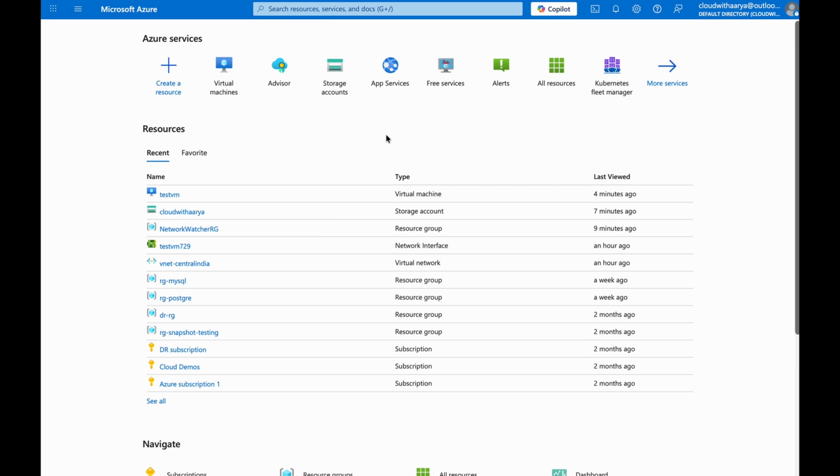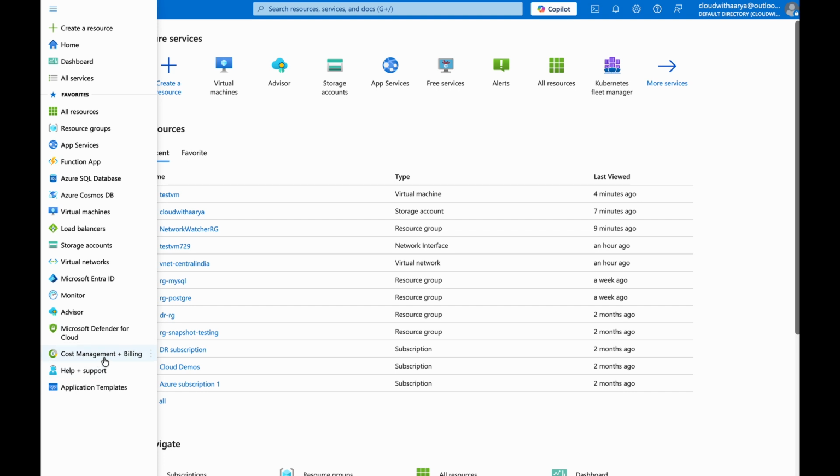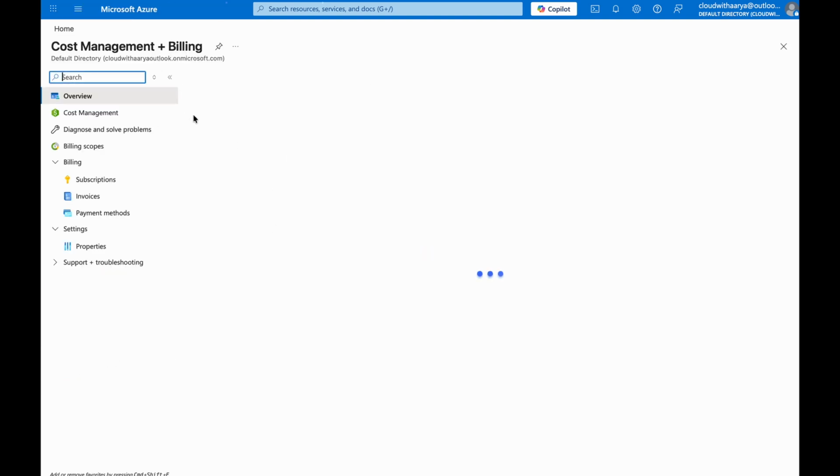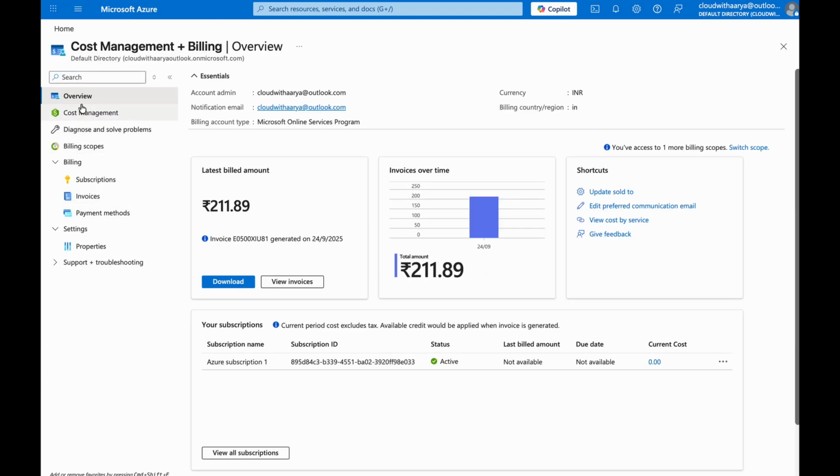One of the most important sections, always monitor your cost so that you do not see surprises in your invoice, right? Because it has happened to me quite a lot, which I'll show you just now. I left my resources running and got a bill for them. So we always have to be on top of the cost management, because even if you are learning or you're working in a company, we always have to be on top of cost, because this is very important for any business. So for that, you can search for cost management or directly go to this view, and in the bottom you have cost management and billing, and you can see here we have these options.